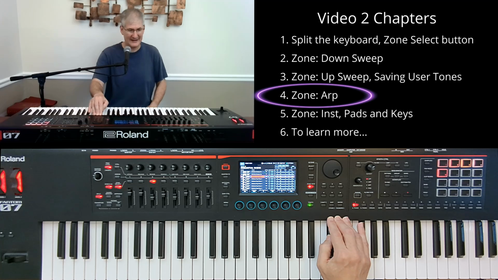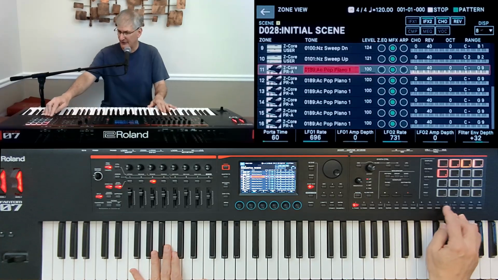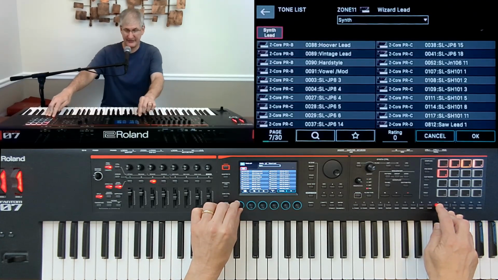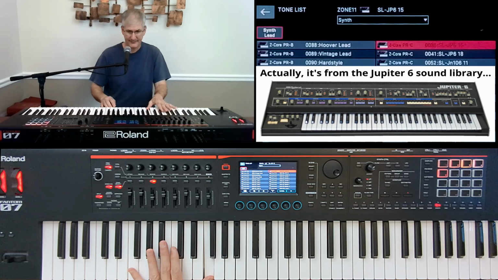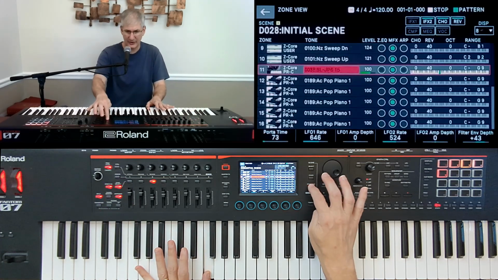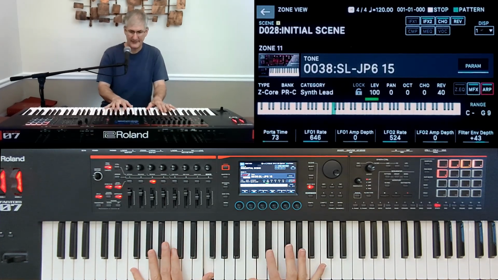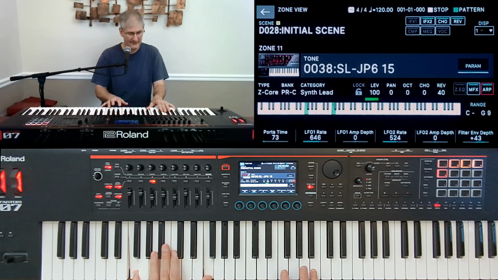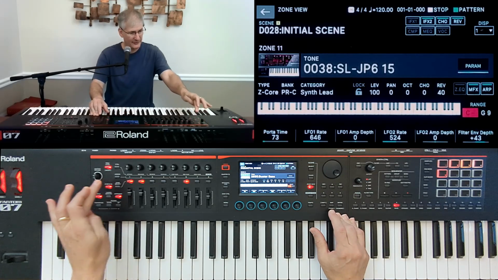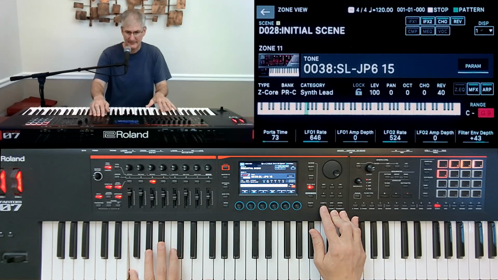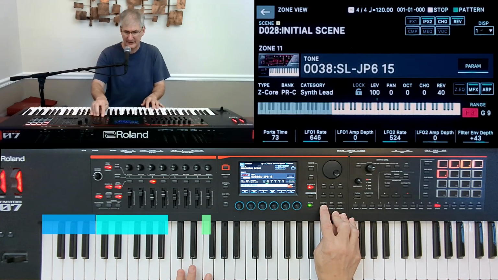This guy, track 11, which looks like a 3, is going to be an Arp. And this is just going to add some energy to the sound. So I'm going to pick a synth, and I've picked on page 7, number 38, which is a Juno sound. And I turn on the arpeggio, and I go to this zone view, and I turn on the Arp. Now I need to enable its range, and I need to put them in the party. Zone select, now 3 is in the party. All right, so let's pick zone view, range, F3 to F3.